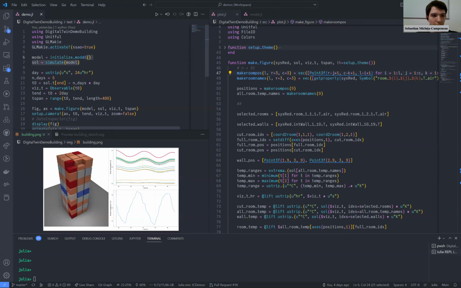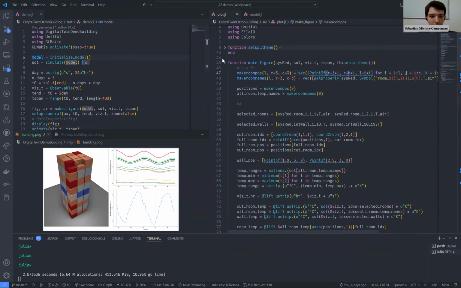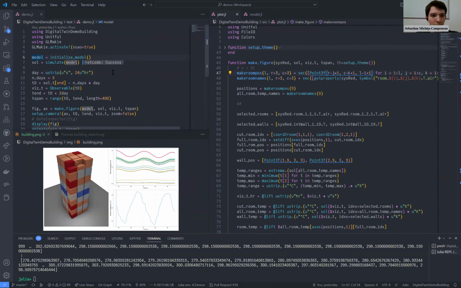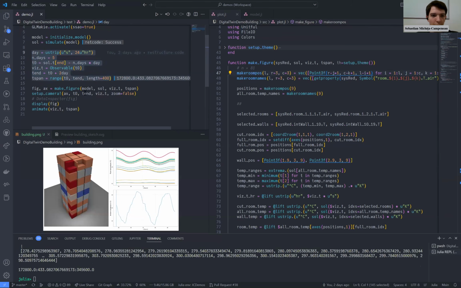Now, here we have the model initialization and simulation. This is the code that was earlier presented. We have this split such that we can easily access model components, for things such as the names of the rooms. For our animation, we need to define our start time and our end time, and of course, how many frames we will have. We also want to define the current simulation time, which will interactively update everything during the animation.